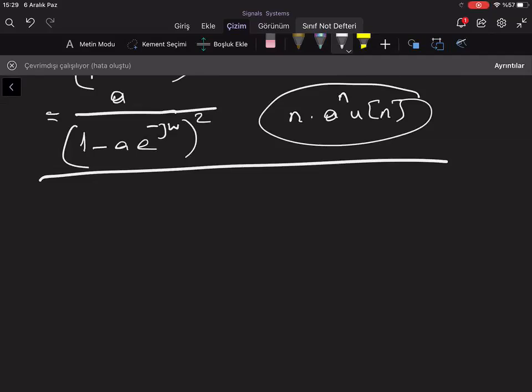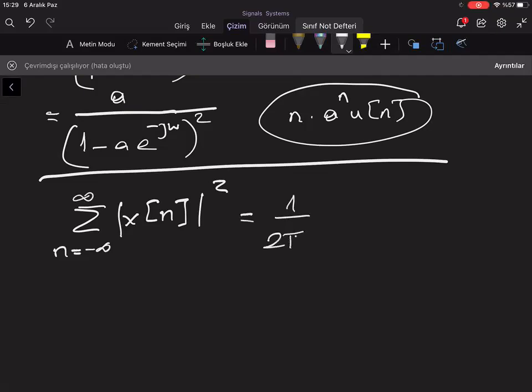And finally, I would like to talk about Parseval's theorem, which is the sum of |x[n]| squared, like this is the power of a signal, is equal to 1 over 2π times an integral over a 2π interval. If I take the power of the frequency domain Fourier transform, they are equal to each other. Okay, this is called Parseval's theorem.